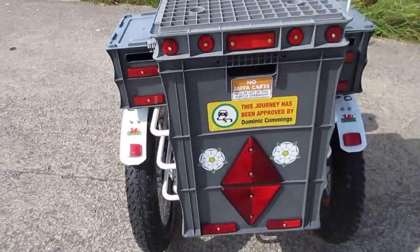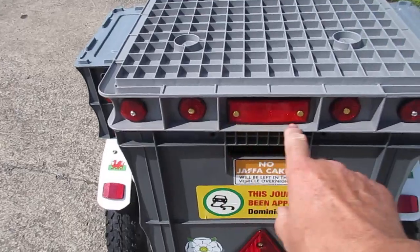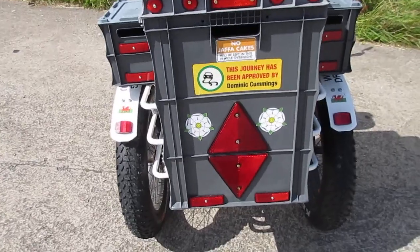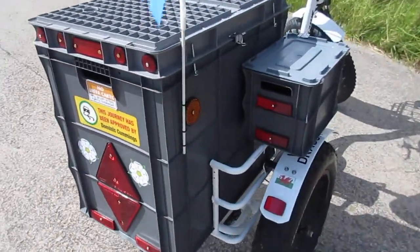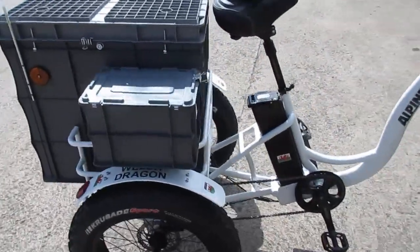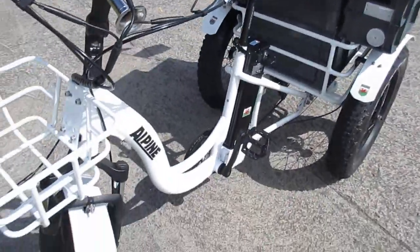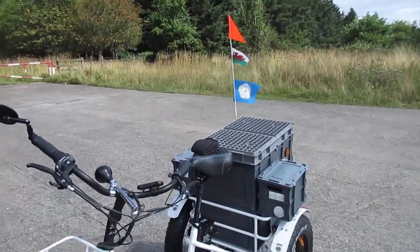I've done a few more modifications — I've put some more reflectors on there and on there, and I've put two triangles on there now, so Illuminati confirmed. But there's no all-seeing eye in the middle of them, so don't worry about that. I'm not one of them stonecutter people. I've also added some white reflective ones on the front of them boxes. I'm enjoying it — it's been lovely, so I get out and get some sunshine when it's about and get some fresh air.